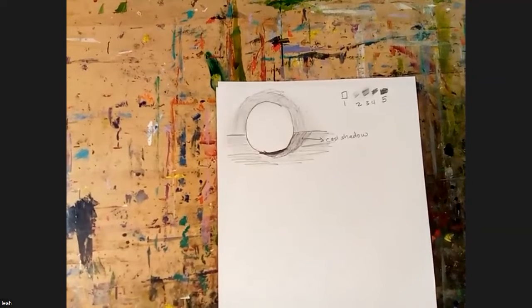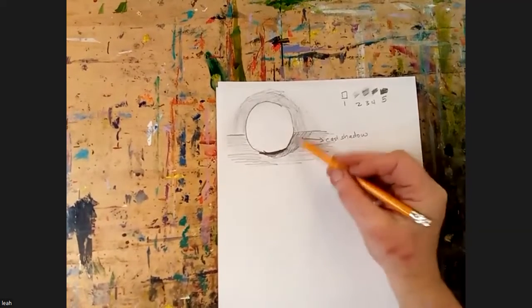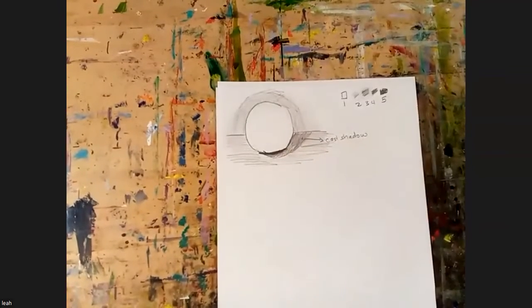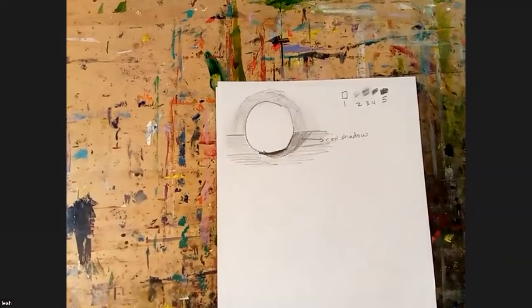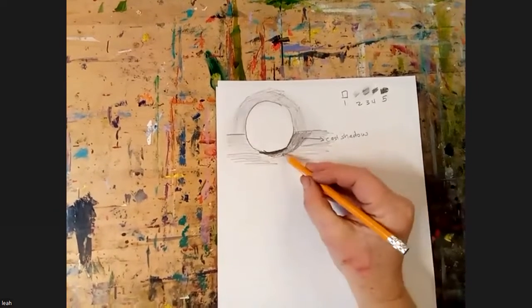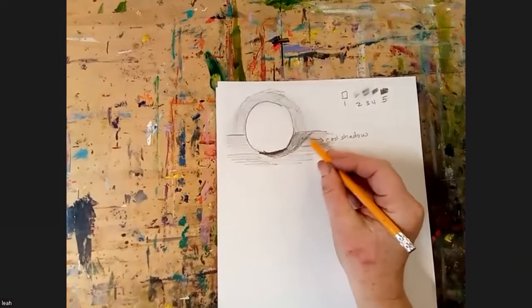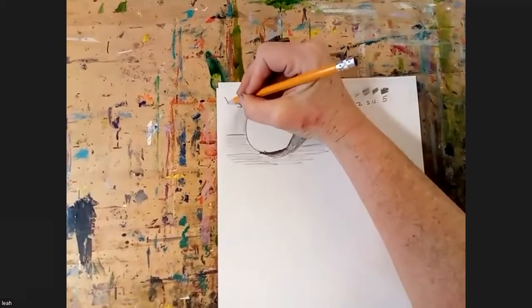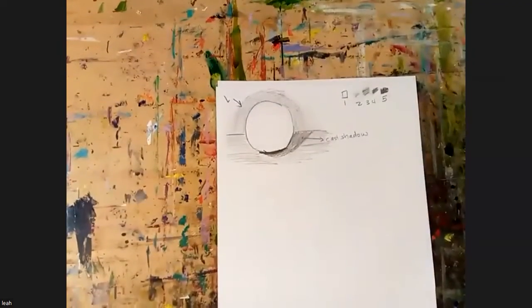Okay, so anybody know what direction the light's coming from? There's one thing that gives us a hint. What direction is the light coming from? I know we haven't started putting the light on the sphere yet, but where is the light coming from? Upper left. Upper left, right. How do you know? Because the shade should be the opposite. The shadow is going this way, right? Away, exactly. So the light is coming here.